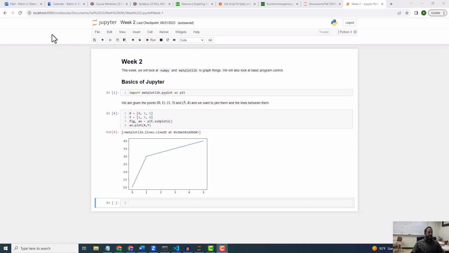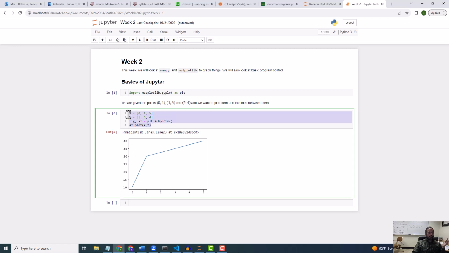Okay, so let's say that our goal is to graph y equals x squared. Now, the first thing that I want to point out, when we look at the plot stuff here, so what's going on here? I've got a vector of horizontal points, or points along the horizontal axis, and this is points along the vertical axis. I'm saying fig comma ax is equal to plt dot subplots.